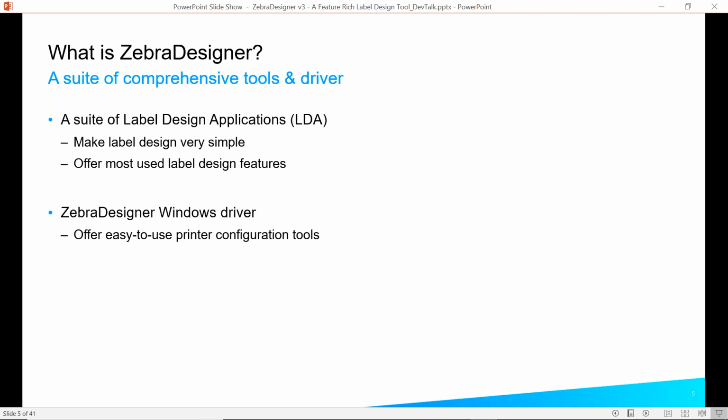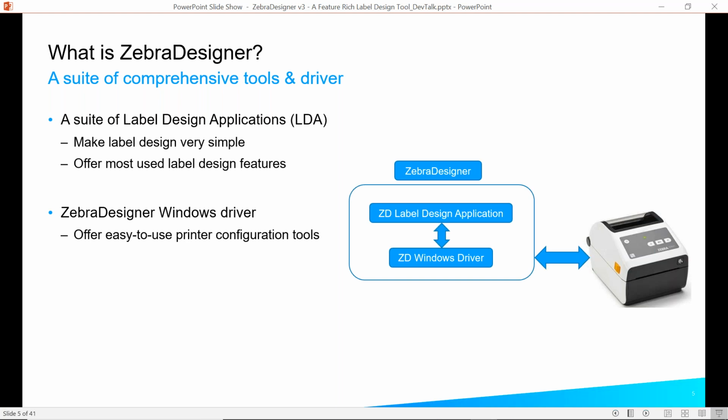The purpose of this driver is to make the configuration of our printers a lot easier and simpler. You configure and set up the label width and length through the UI of this Windows driver, and then configure the corresponding printer models that connect to the computer, either through the network, USB, parallel, or serial port, various connectivities.